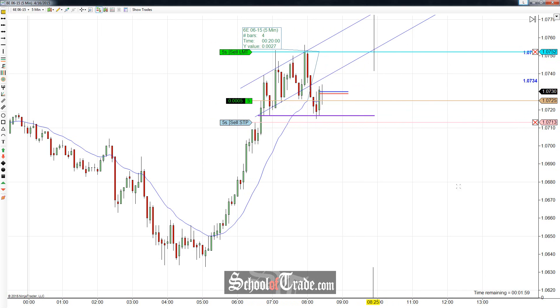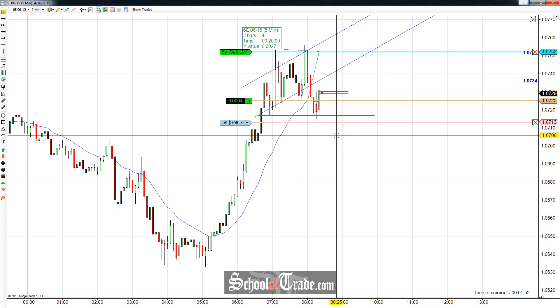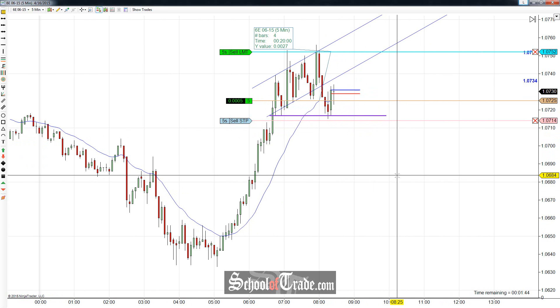Alternatively, that may be what they're waiting for to dump this thing lower too, and complete that kind of spike and ledge. It is a little bit — I don't want to say risky because it is a beautiful setup — but just with the news around the corner, you always want to be a little bit careful. Maybe keep the stop a little bit tighter than you normally would. So we'll play it by ear, going into the news in about six or seven minutes.